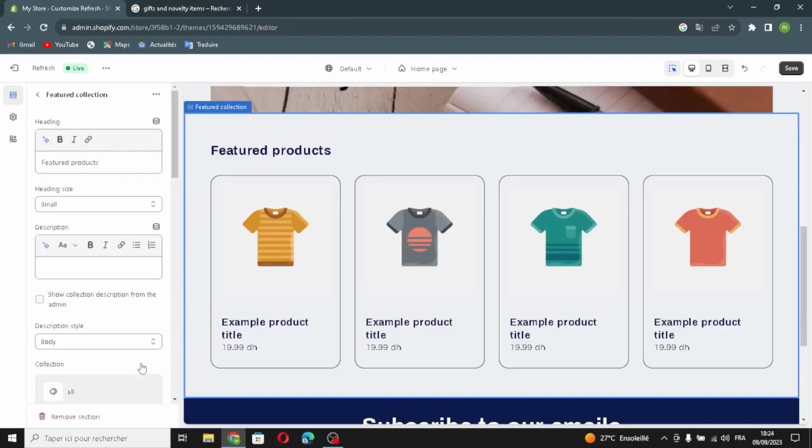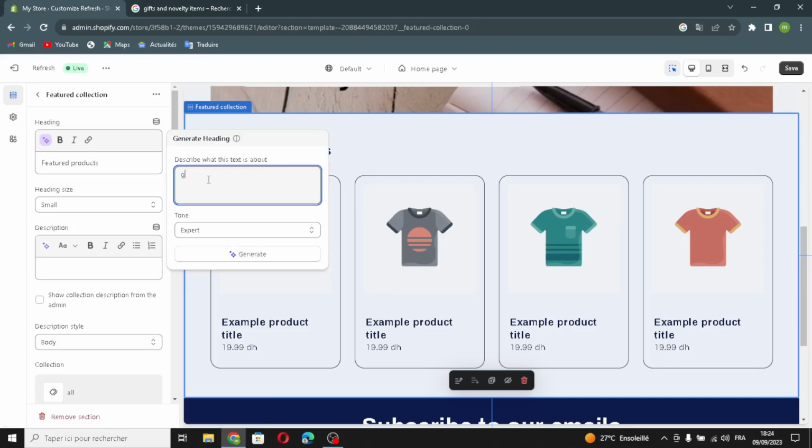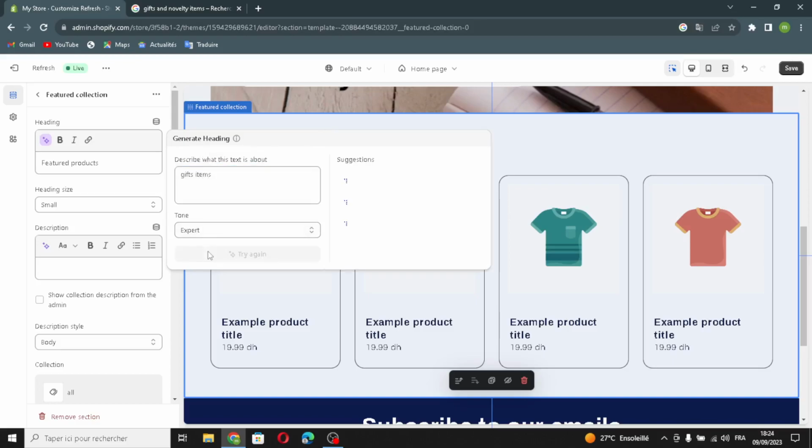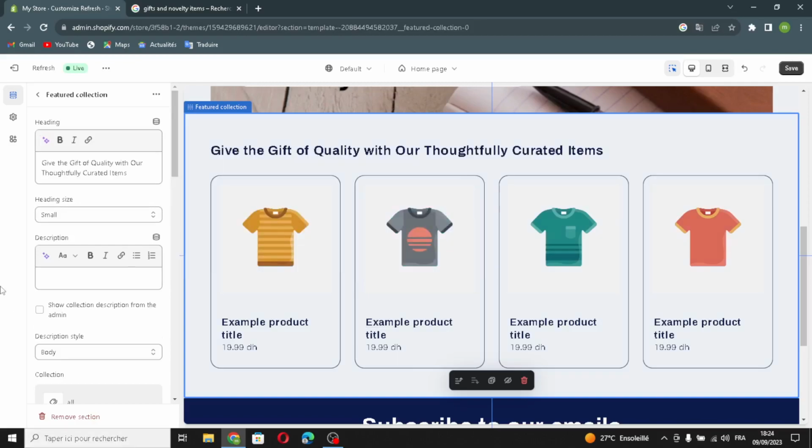Now let's move on to the featured collections. Also here the heading, you can generate the text, gifts items. Now click here generate and choose from the suggestions, for example this. You can also manage the heading size, you can add description just like this, describe what this text is about.